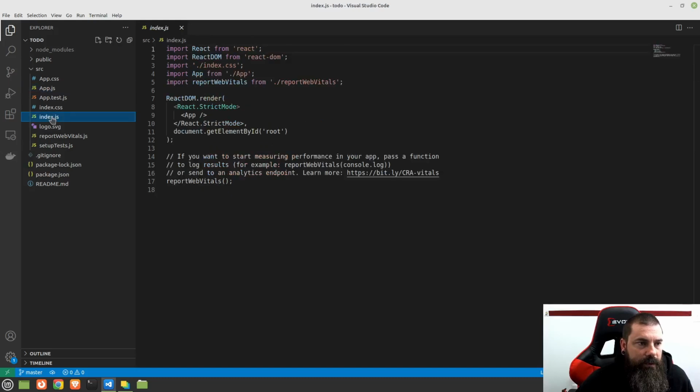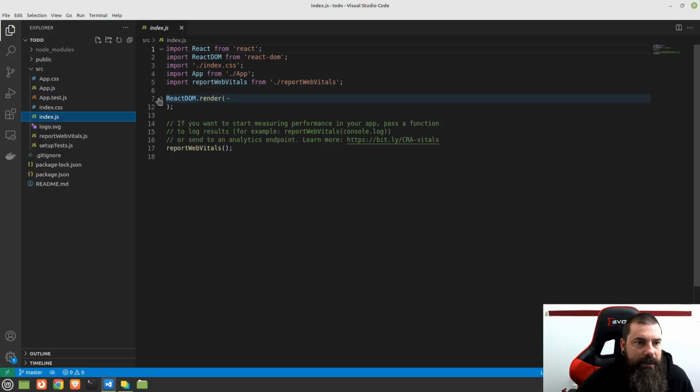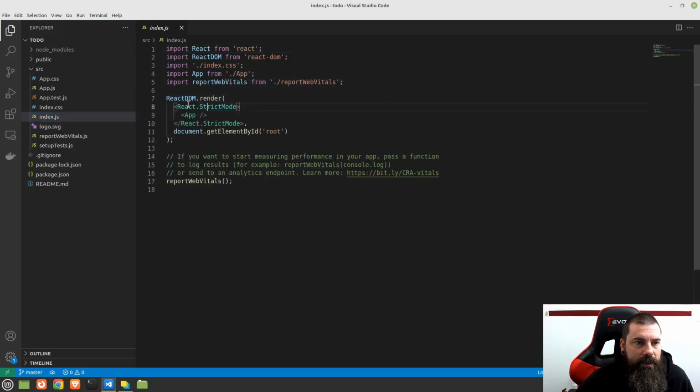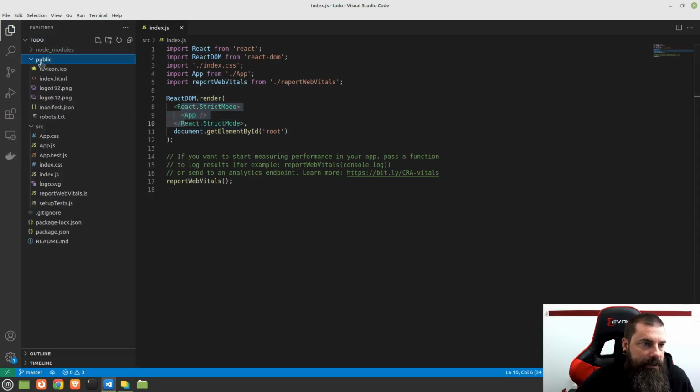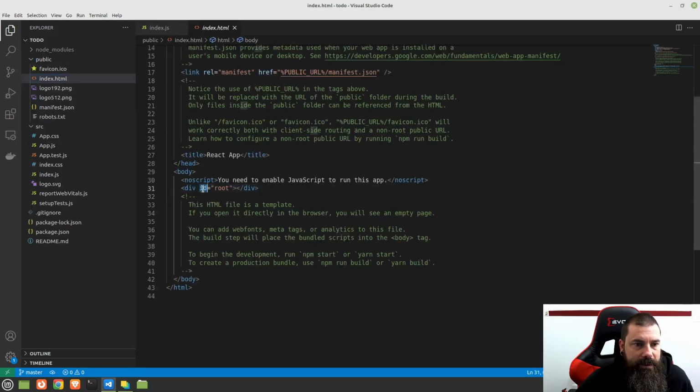this works. So if you go to index.js, you can see that there's this ReactDOM render method here. ReactDOM is a library that was installed, so that's a class, and render is a method, and it's rendering our application right here. Well, the second parameter runs some JavaScript, and it's basically telling it where to insert the React application. So if you look at document.getElementById root, this method takes our React application and stuffs it into this div.